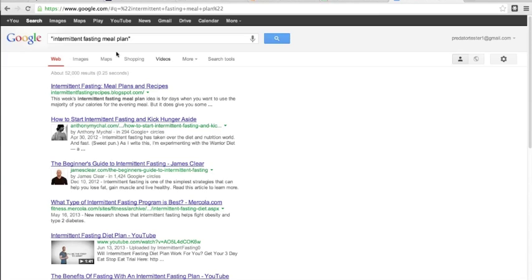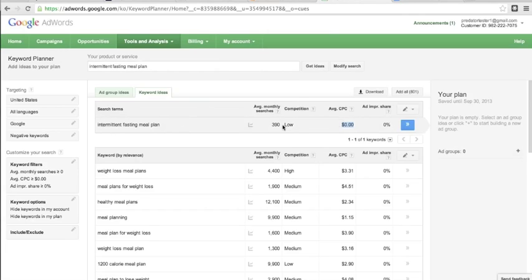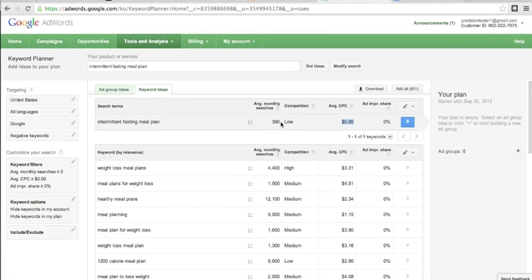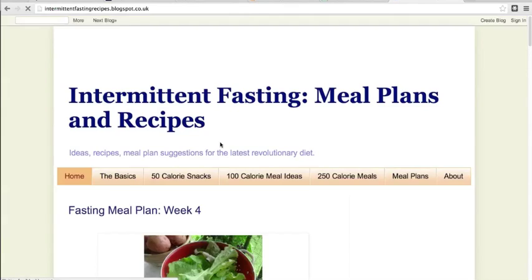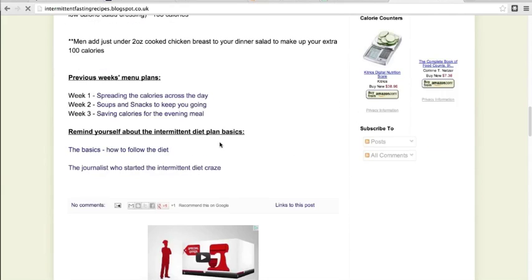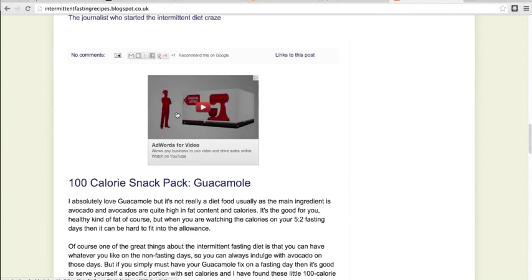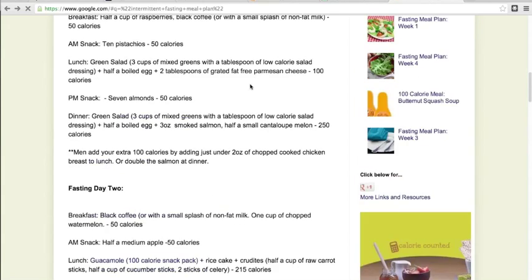Okay, so we found that this fits in our quota, right? 52,000. And we found that there's 400 searches. I would not ignore this. I would investigate this keyword a little bit more and see if there's any products. And what I do is I click on the top couple of blogs and see if they're promoting anything. And as you can see, this is pretty cool.